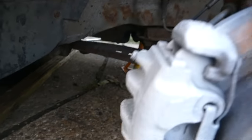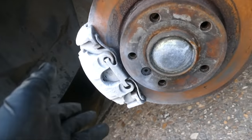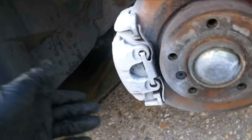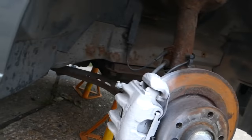Layer 2 complete. You can see the rust on them. These are rusty. I probably should just get new calipers. I will eventually, and then go process them through a paint shop. But just for now, from a distance, these are looking quite good.